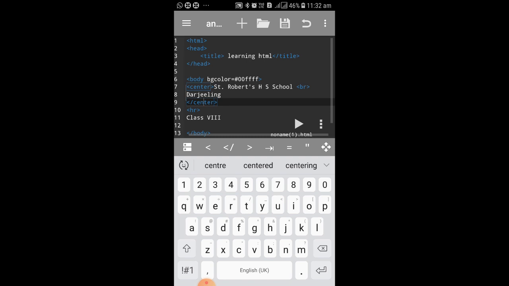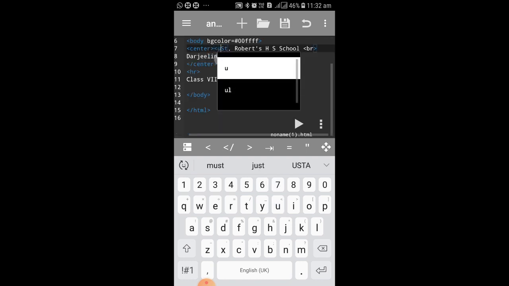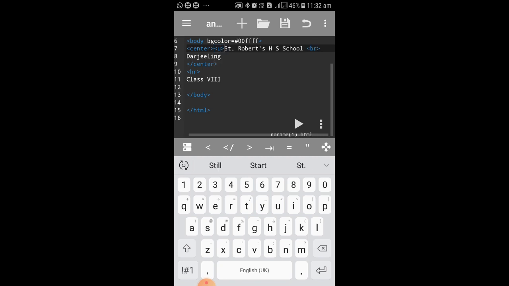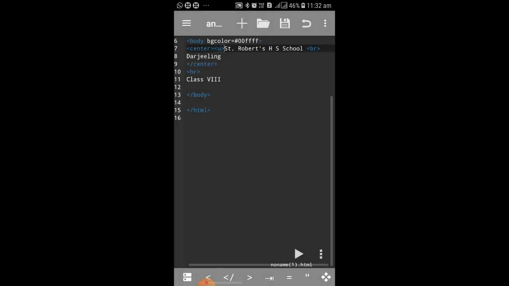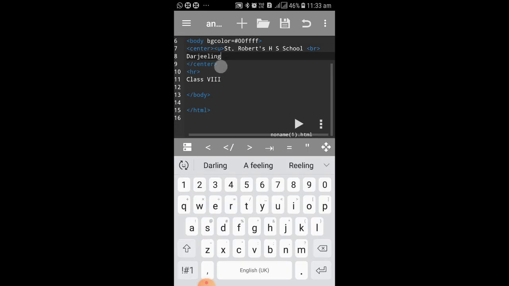Suppose I want to make it underlined, let's say, again the same thing, u. But if I click on OK, then everything will be underlined. We have to close the tag also. Suppose I want only St. Robert's HSS School to be underlined, then we have to set the ending point here, and you can change the lines like this also.